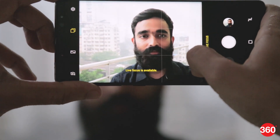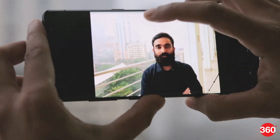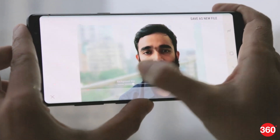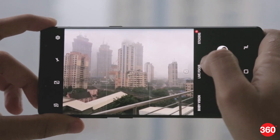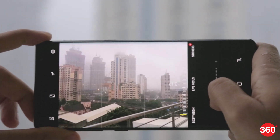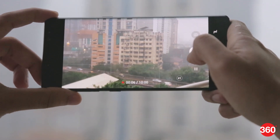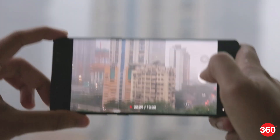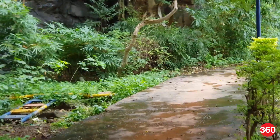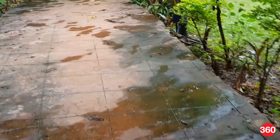Given adequate lighting and correct distance between you and your subject, Live Focus lets you adjust the bokeh effect in real time, and you can also do this after taking shots. The dual capture feature records wide and zoomed shots with both sensors at the same time, and the result is usually useful. You can also optically zoom into your subject when you press the 2x button. However, the app will only use the second sensor if there's bright light around, or it'll just fall back to digital zoom through the primary sensor. Another big addition is optical image stabilization for the secondary camera, which helps get steady shots in 2x mode. Video recording maxes out at 4K 30fps and quality is good. Stabilization works well here too, but if you walk around, videos tend to have a slight jelly effect around the edges of the frame.